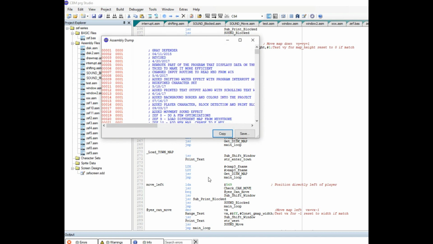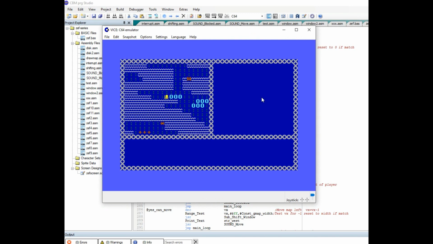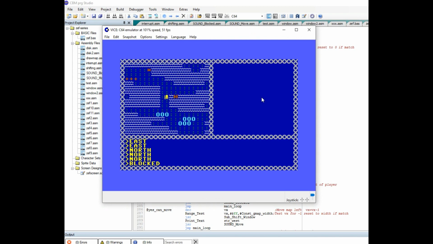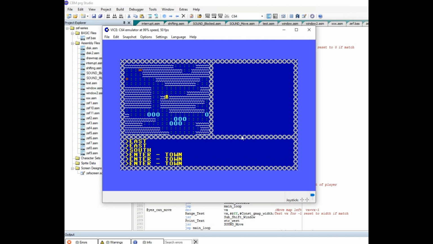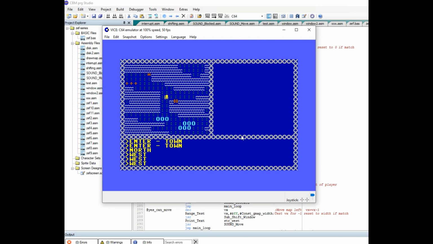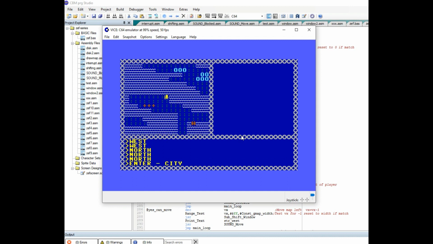Now, right now, because I have the implementation set up for the disk, and I'm not loading it into a disk, it's not going to go in, it's not going to enter, but at least it's printing it. So that one says enter town, this one says enter city.